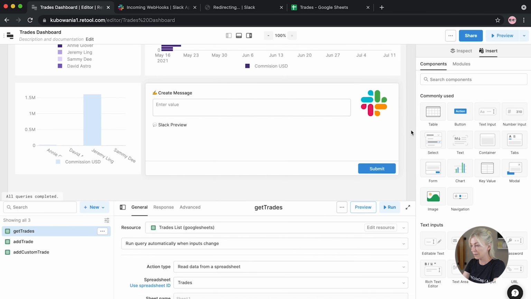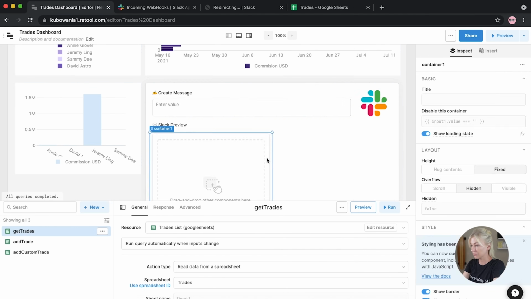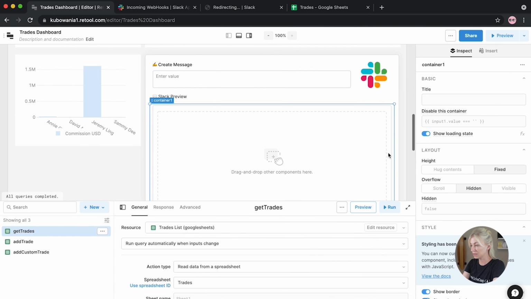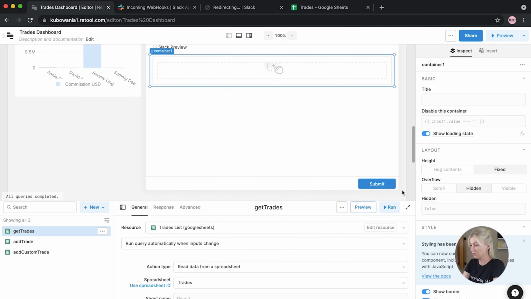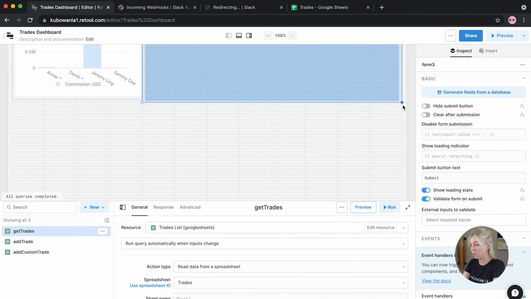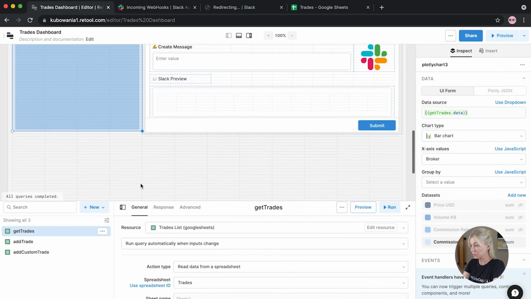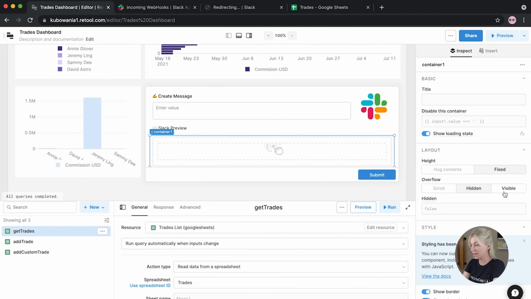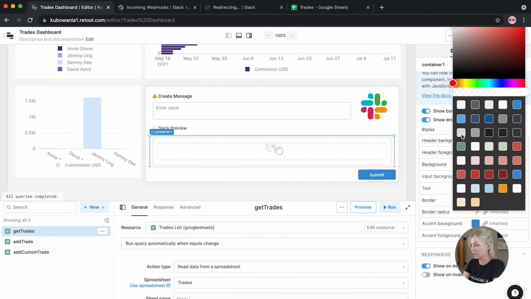So now I can use this, let's make a little container actually. I'm going to put a container in here. Just make it a little bit smaller and move the form up as well, because all these things are in a form currently. Let's move that down. And in here, let's change the background perhaps, so I can be really precise with the background, or I could just choose a pre-made one. It's up to us. Okay, so there we go. That's a bit lighter now.